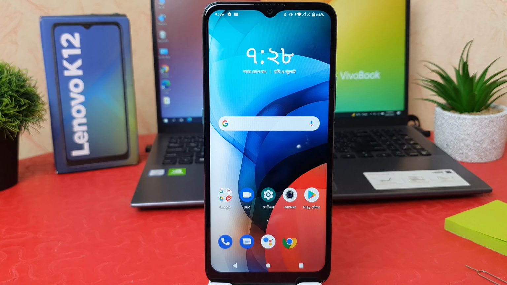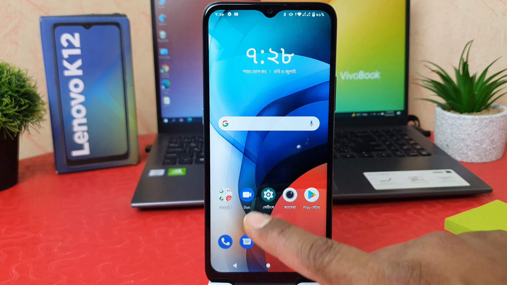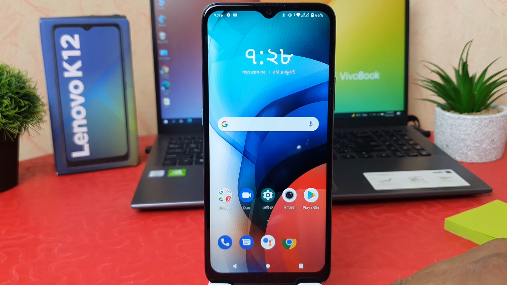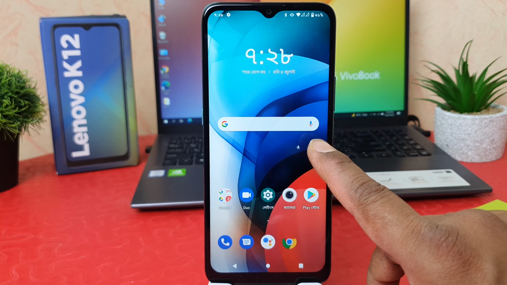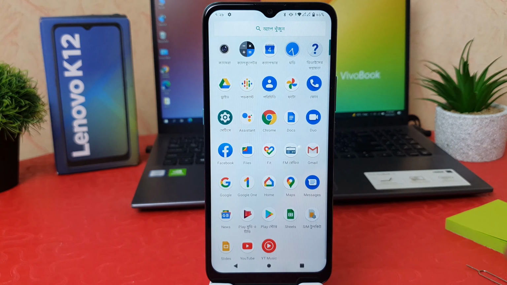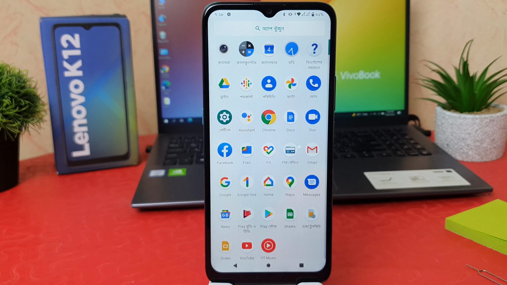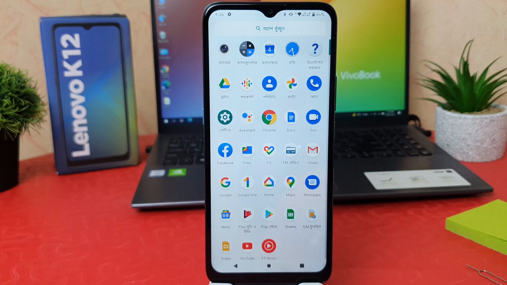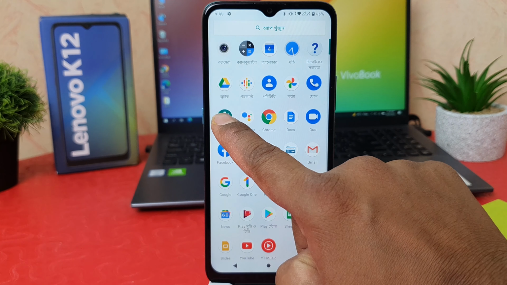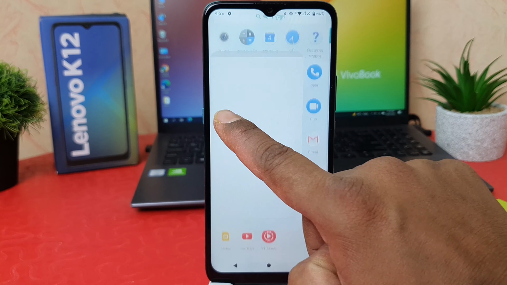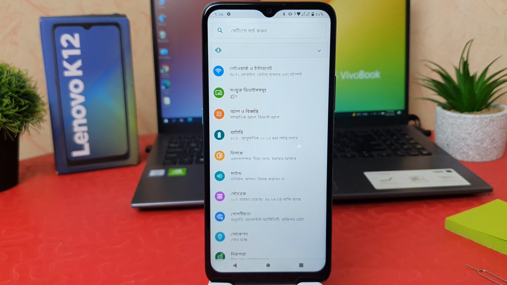First of all, you're going to see this is the gear icon in your phone, which is the settings. But if it is not available on your home screen, you can go to all apps and then you need to find that gear icon. So I'm going to click over this gear icon. After clicking there, you're going to see a screen appear just like this.